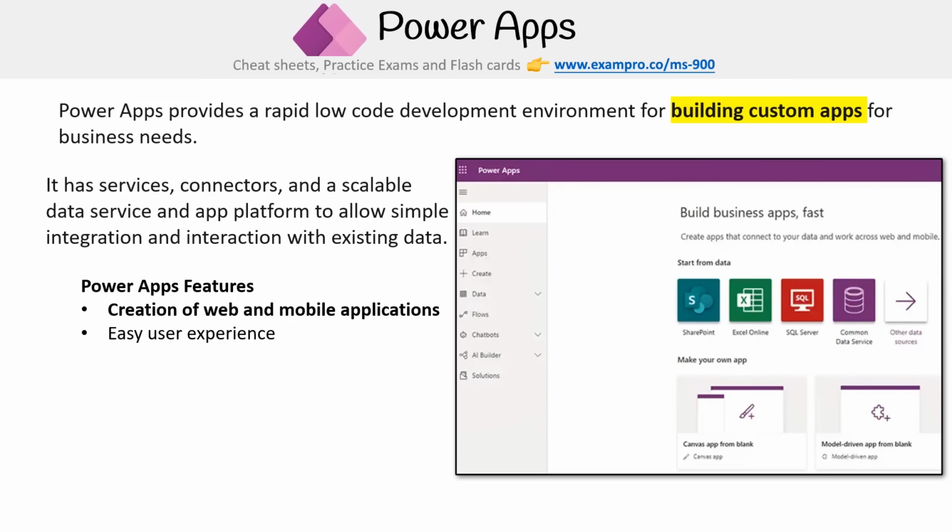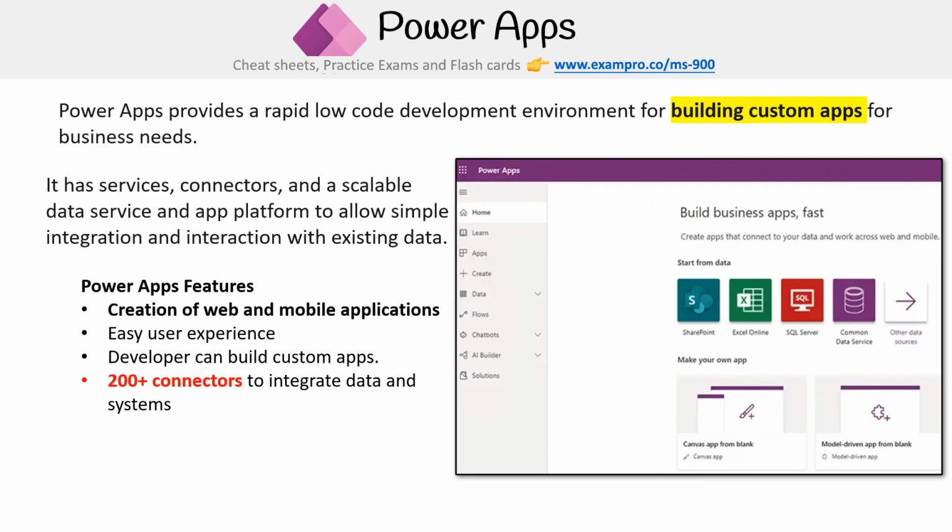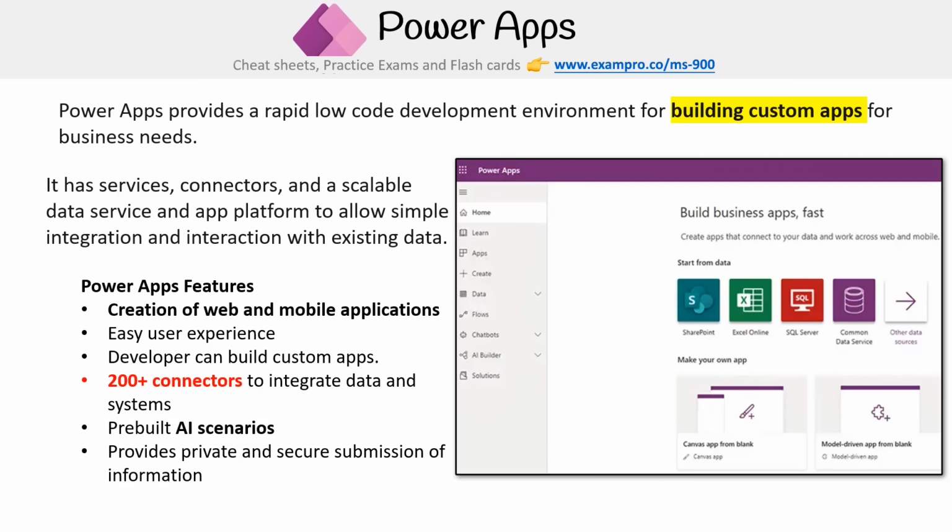It has an easy user experience for app development with a simple interface so that every business user or pro developer can build custom apps. It provides over 200 connectors to integrate data and systems. It enhances productivity with pre-built AI scenarios. Power Apps provides private and secure submission of information.